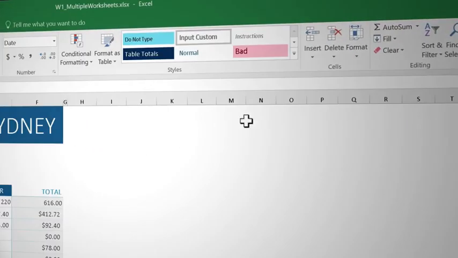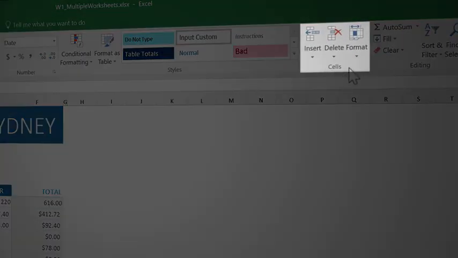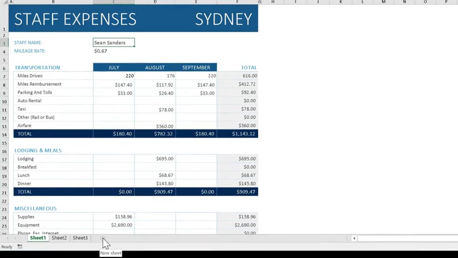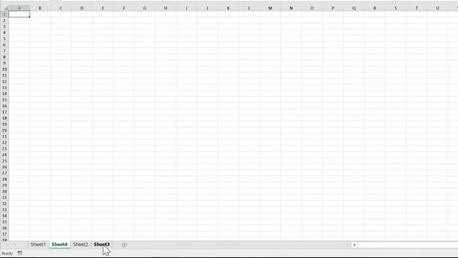All the tools we're going to look at can be found in the cells group on the ribbon, but these are quite cumbersome to get to, so we usually use the tools located closer to the sheet tabs. The first thing Uma needs to do is to add another sheet to put her summary expenses in. We're going to come to the plus, just to the right of the worksheet tabs, and click on it. And a new blank worksheet has been added.